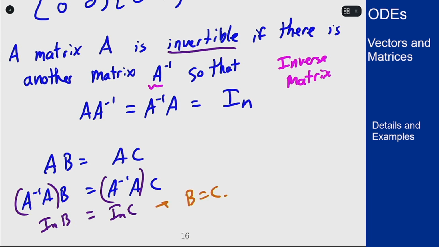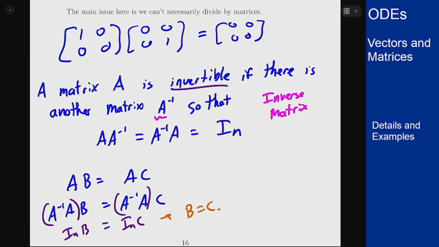So if I have this inverse, if I can divide by A, then all this works out great. But that's not necessarily always the case. So a lot we'll be looking at in the future is how do we determine if a matrix is invertible, and if it is, how do we compute this inverse matrix? Because once I can compute these things, I can do a lot of things a lot simpler if I have this matrix inverse on hand and can work with it. That'll be coming in the future, but as of now, just having this idea out there that invertibility is important.